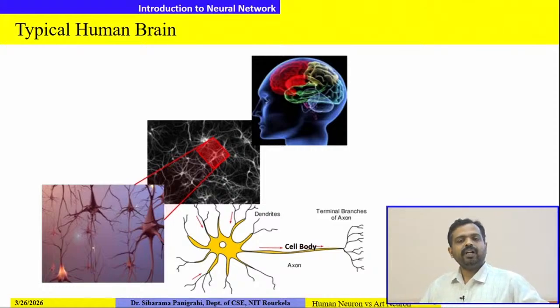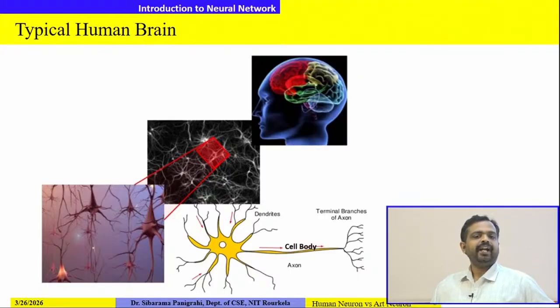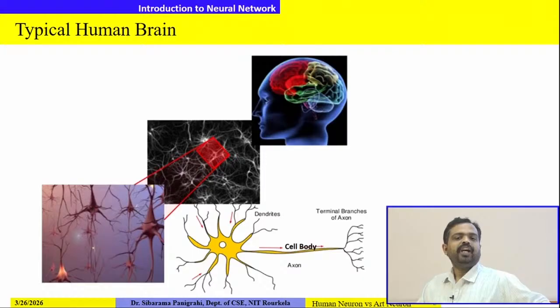A neuron has basically three parts: dendrites, which receive the input signals, and the cell body, which computes the weighted summation of net inputs and passes it through an activation function to produce the output response to the net input it receives. Then it sends the output response through the axon.